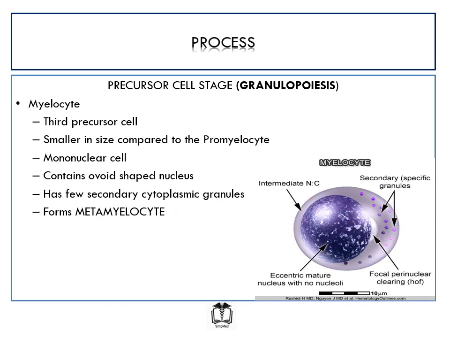So myelocytes are the third precursor cell stage of granulopoiesis. They are smaller in size compared to the promyelocytes. They are also mononuclear cells containing an ovoid-shaped nucleus. And one important contrast is that the myelocytes tend to have a combination of both a primary cytoplasmic granule and a new set of cytoplasmic granules we call secondary cytoplasmic granules, however few. Also, another point of difference to note between the myelocyte and the promyelocyte is the difference in prominence of their nucleoli. The nucleoli of the myelocyte tend to be less prominent and less visible compared to that of the promyelocyte.